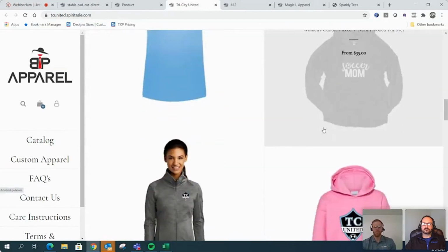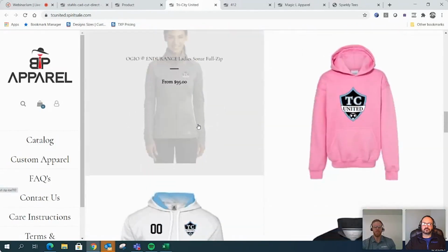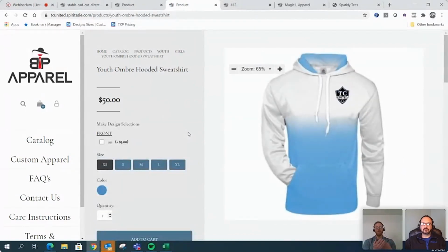Now within here, we're seeing again, whether it's some stock products or custom items, being able to then have those unique options as far as personalization on products as well. So if I wanted to do that, where before what we saw was different design elements that now the customer could pick and choose from, in this case what we're actually doing is we're seeing a static design, but now the ability to add personalization to a product at an additional cost.